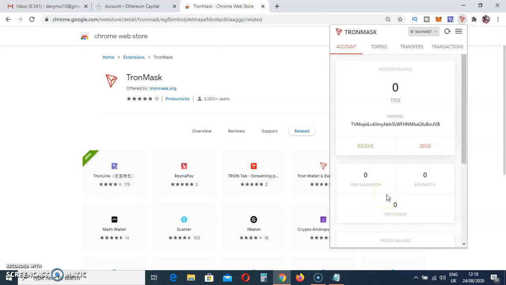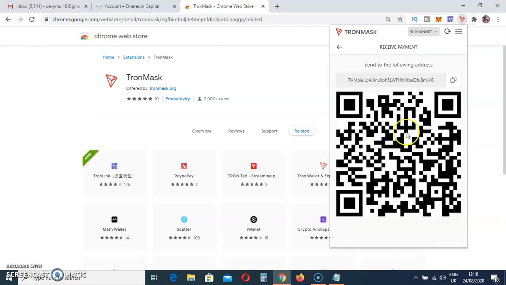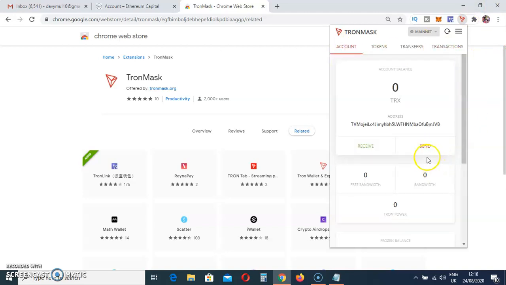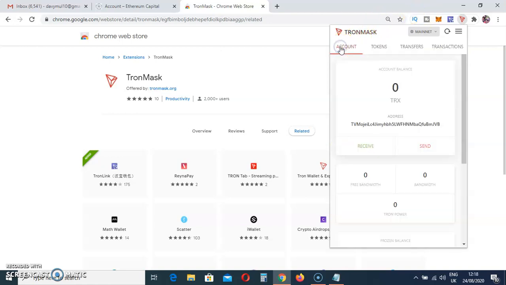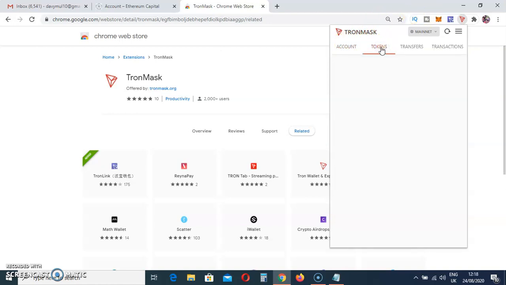As you can see, this is the wallet. If you want to receive, you click on receive. It brings this barcode. To send, you enter the recipient address here, the amount you want to send, and click on send. The tokens, how many tokens do you have here? If there is nothing here, the transfers, all your transfers will be included here. Now this one is showing no transfers yet because it is a new account. All transactions will appear here.